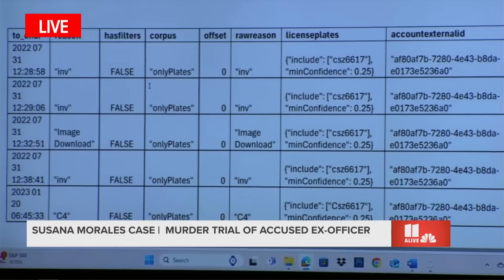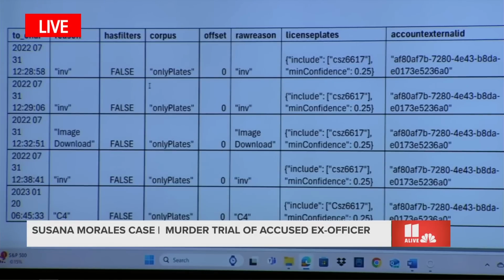That's the same black Ford F-150 that was seized and searched by the police department in connection to this investigation? Yes. Is that the same black Ford F-150 that the defendant claimed he was driving on the night that Susana disappeared? Yes. Okay. So the defendant searched for his own personal tag on July 31st of 2022? Yes.